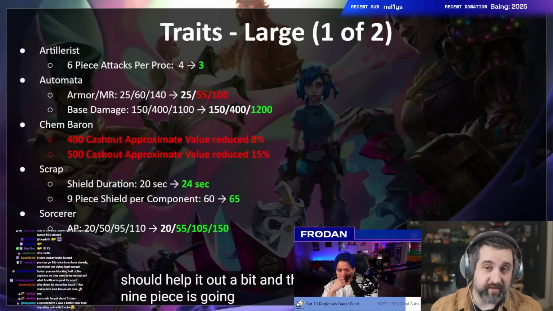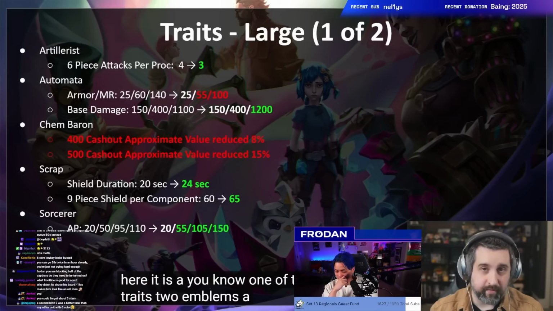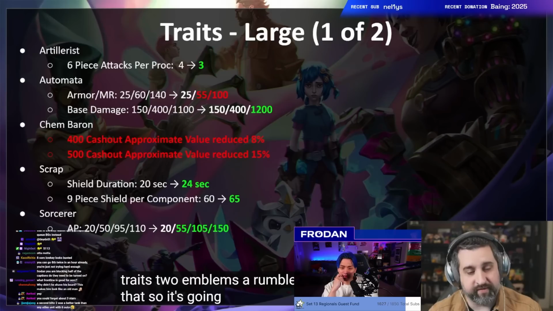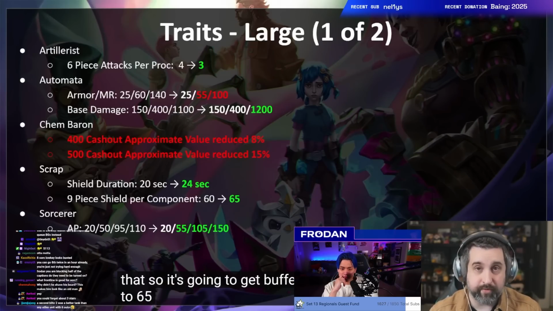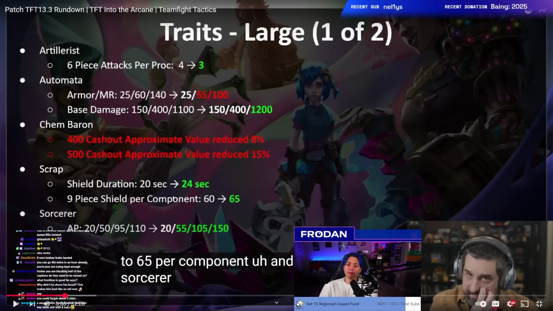And then the 9-piece is going to get a small buff here. Yeah, it is one of those chase traits, 2 emblems, a Rumble, stuff like that. So it's going to get buffed from 60 to 65 per component. And then finally, the reason why 9 scrap was pretty bad was because 9 scrap just gave you more tankiness, but then it would just expire anyways after 20 seconds.